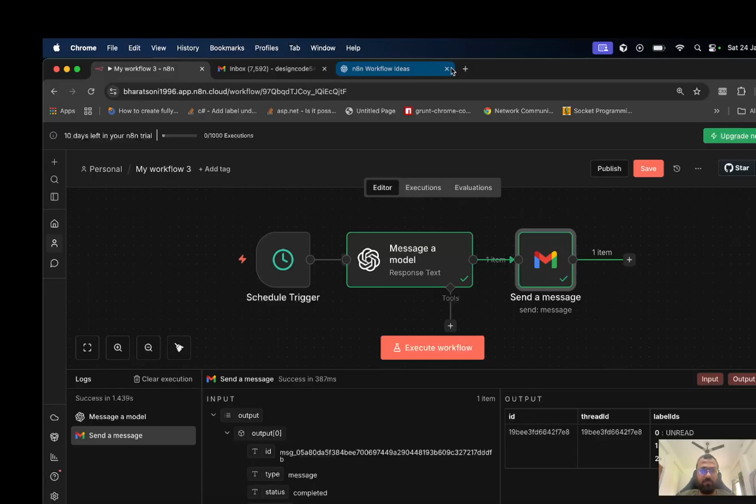Let's see what I'm getting in the email. You can see I got a new email called Daily AI and Finance News 2026, with the date and time. It has the top 5 news updates: global summit, Cron, major tech company, and so on.